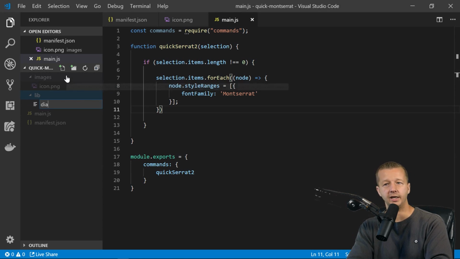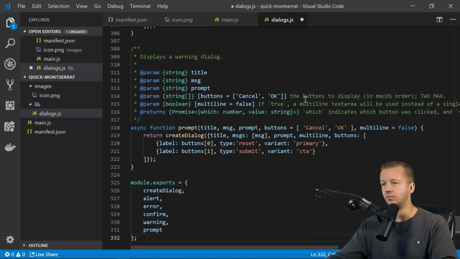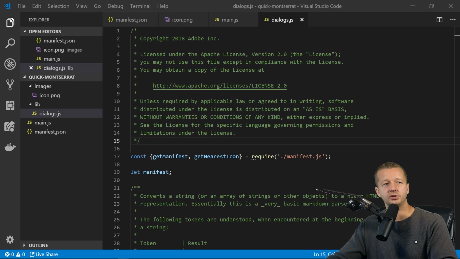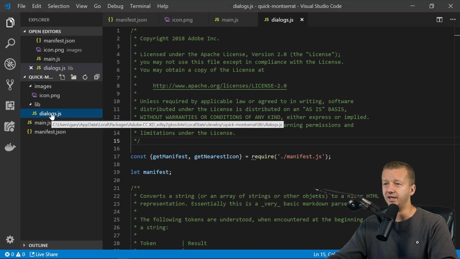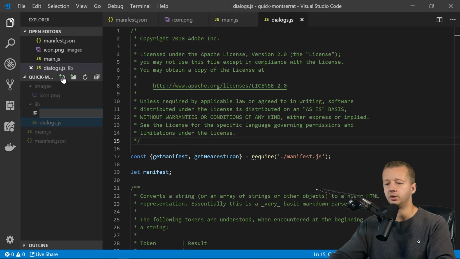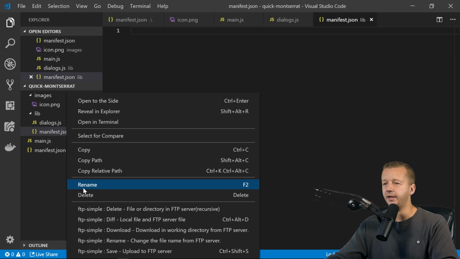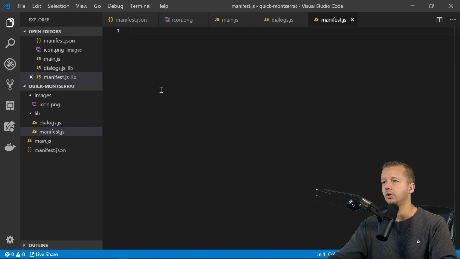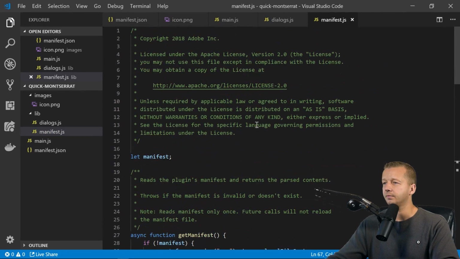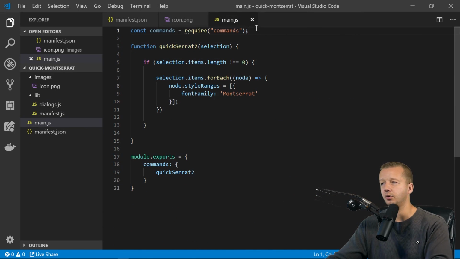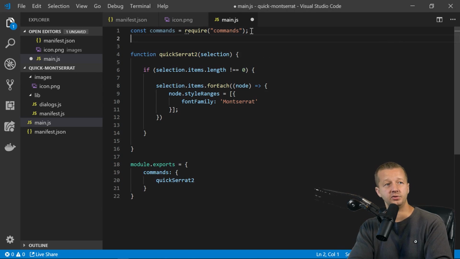One was called dialogues.js. And I just copied this from GitHub, that example that I just showed you. And then there's also a manifest.js.json file that was there as well, so I just created that. Actually, it was .js. Let me rename that. That's how it was in that GitHub. We'll save that. Perfect. Don't need to do anything there. Just a library that requires that. So now we'll go ahead and say, I'm only going to use the alert, not the error.